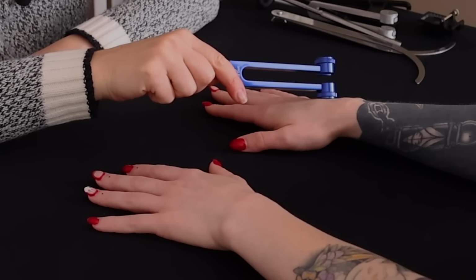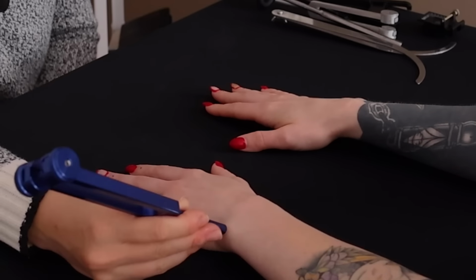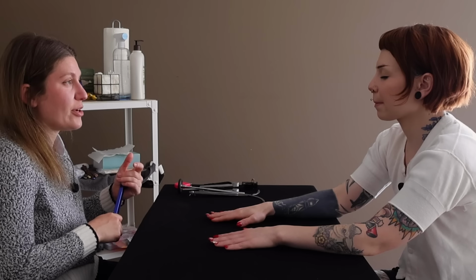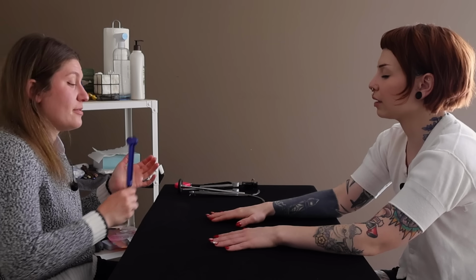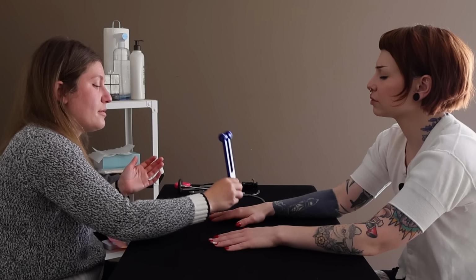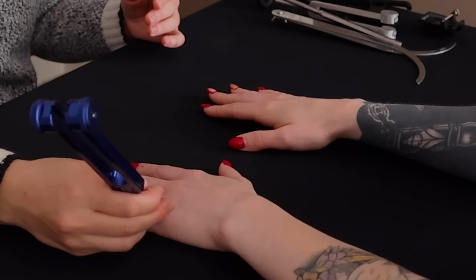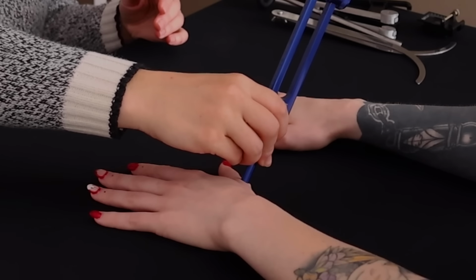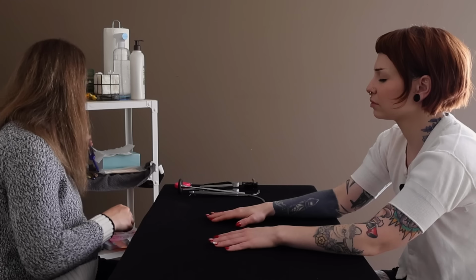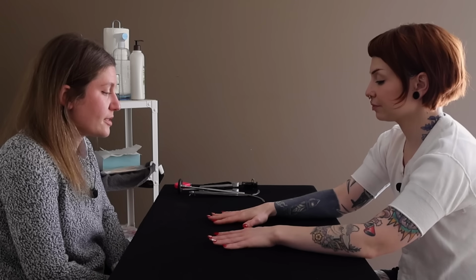Okay. A couple more tests here. What temperature does that feel like? Cold. What does that feel like to you, that sensation? Vibrating or just pressure? Pressure. Vibrating. Good. Pressure. Yep. Vibrating. Good. All right, I think that's fine as far as sensation goes, honestly.